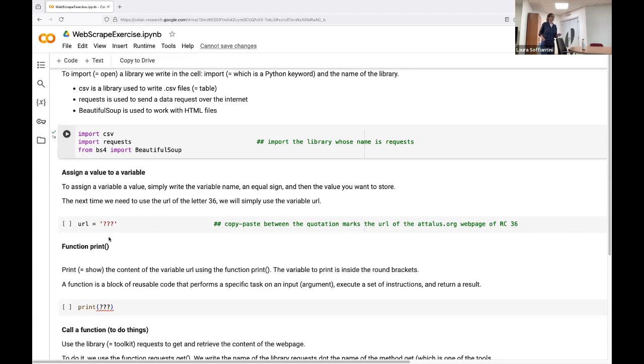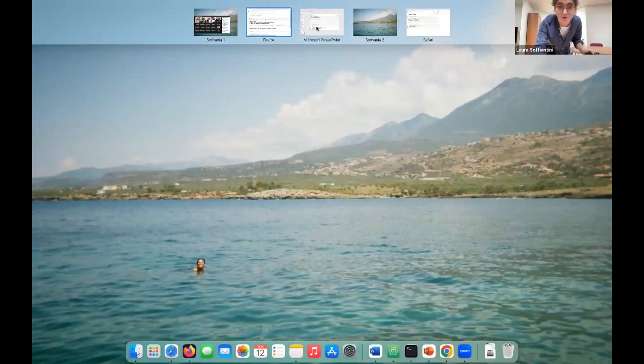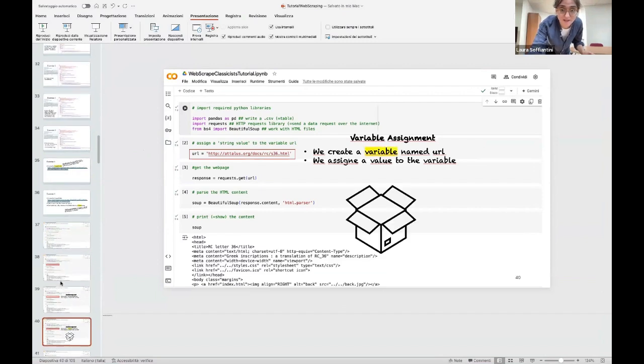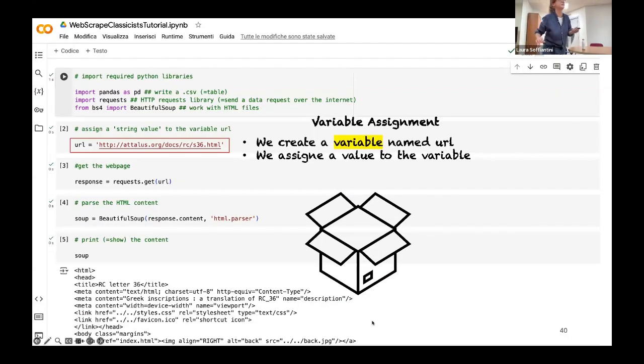In this cell, we are assigning a variable, and I'd like to spend some words on this because it's crucial. This task is called variable assignment.